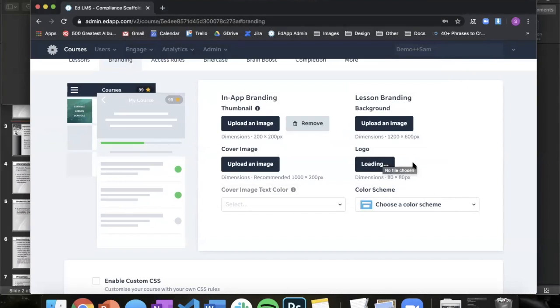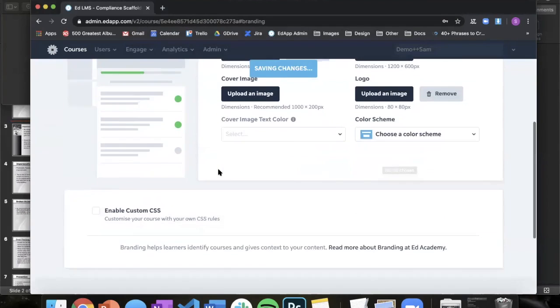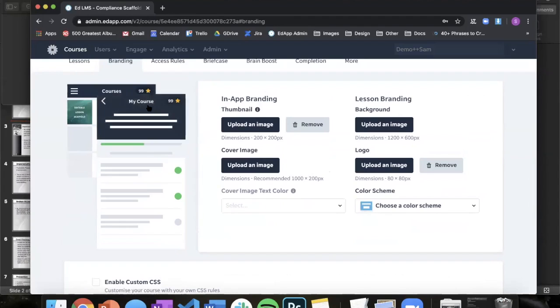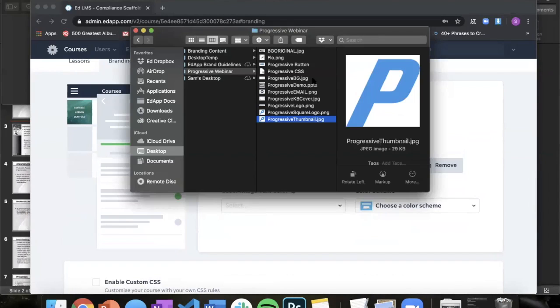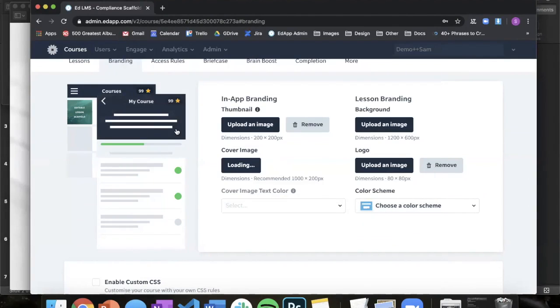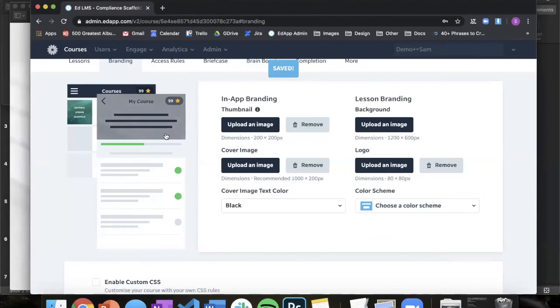So as soon as I load this in, you will be able to see it on our courses. This is the cover image that my learners will see before they click on the course. I actually have a background made for that, and you'll see it here. There it is. Now it will automatically have a black or a white text color, and those are the 2 options there. So if you have a light background, then you have a darker text color, obviously, and you'll be able to read the description of the course and the name of the course. And that will be on the app on your mobile device.